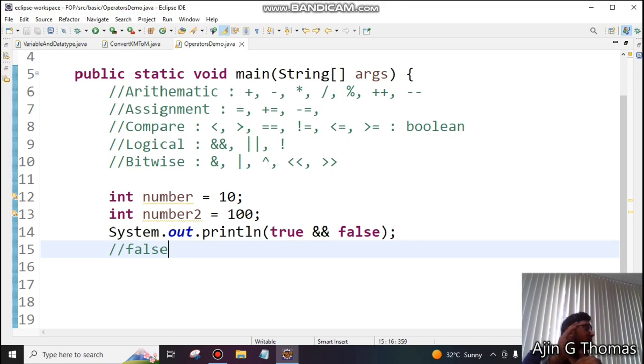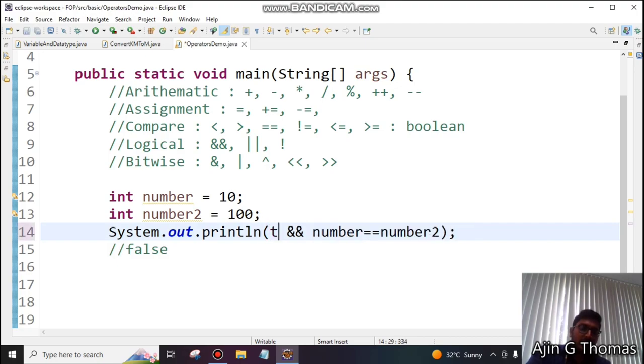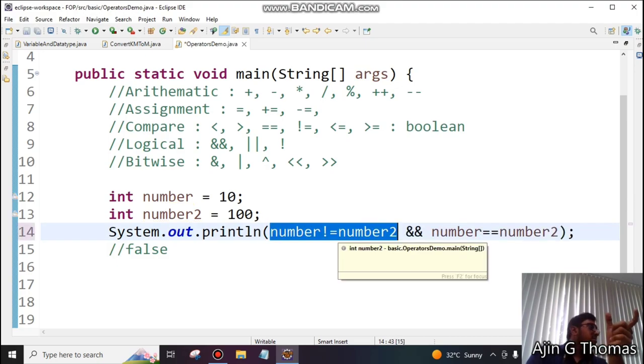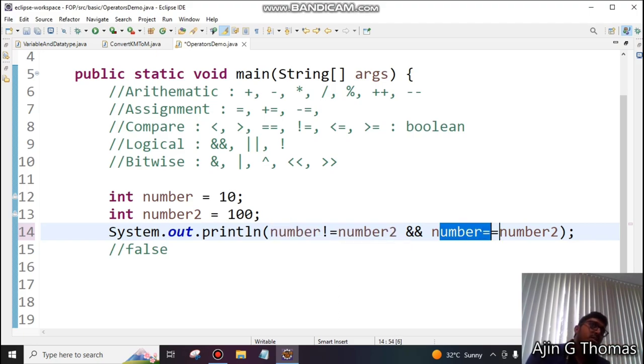So this logical operator I can use with conditions, or we can say relational operations, or boolean data. Both are there, right? Understanding what I'm saying? What is this selected portion? That is a comparing operation, right? We are comparing something there. And after comparing, we are producing boolean data. Here also, we are comparing and producing boolean data.